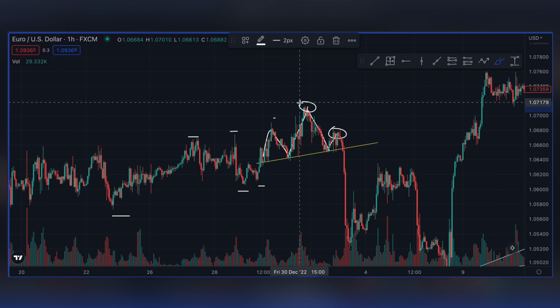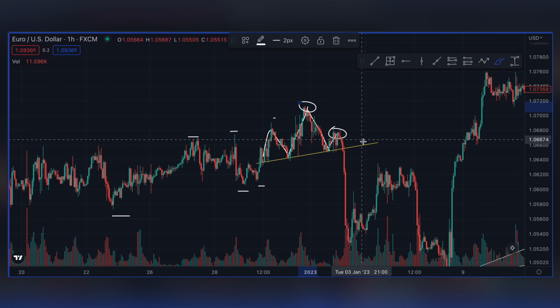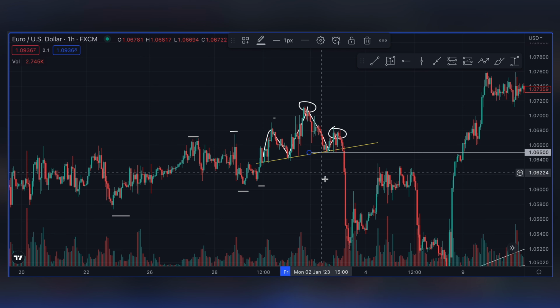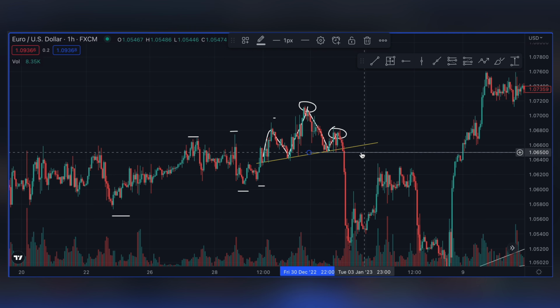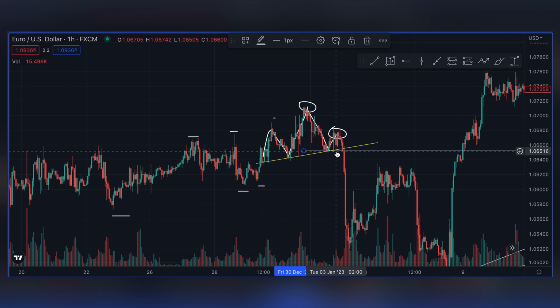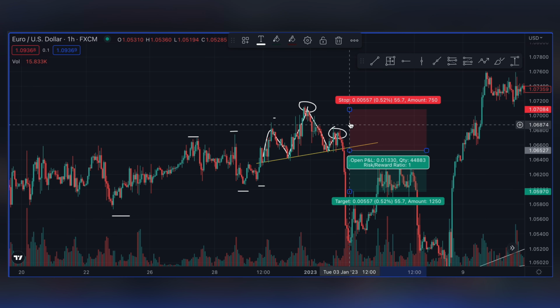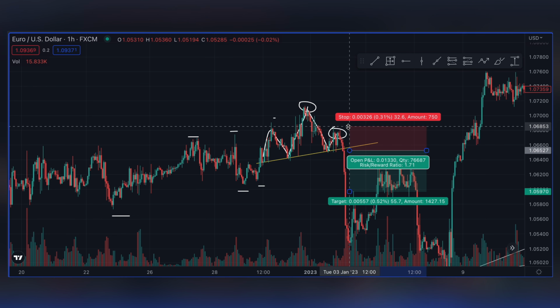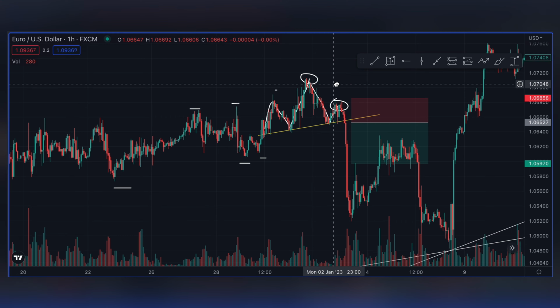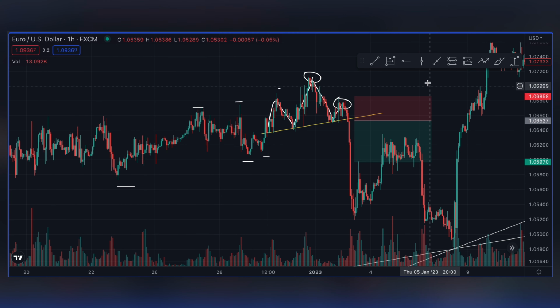It means that our uptrend stops, and now we have to wait until we break this line, this low. We have to close our candle lower than this low. Then you open your position right here, you put your stop loss above this shoulder and you wait. We're going to wait, and then we close the position.